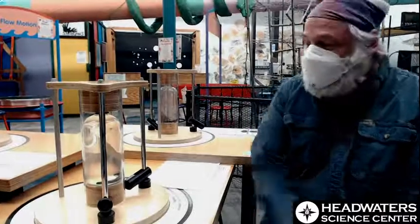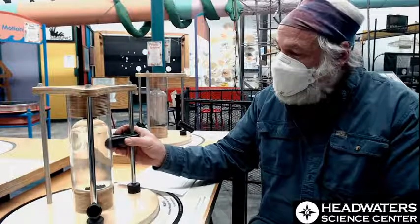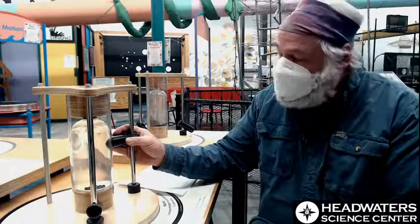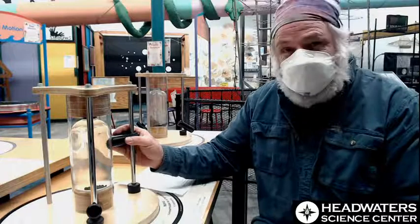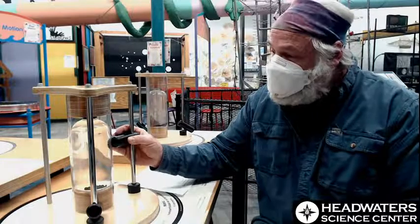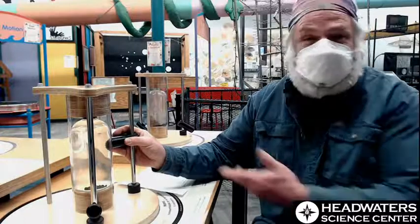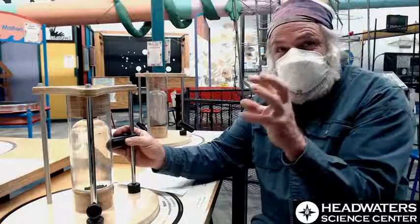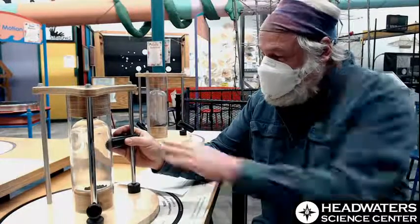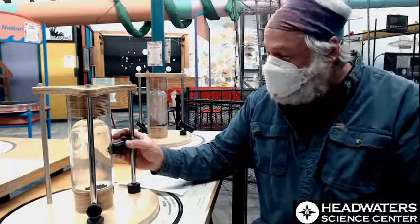Oh, we've got a question out there. Is the ferrofluid a liquid, or is it like a solid suspended? The small particles are iron, so they're solid pieces that are suspended within this fluid, and the fluid is about 3 or 4% iron nanoparticles. There are different formulas for this. I once created a nano exhibit, but I didn't have the expensive fluid, and the better the fluid, the better it holds. There's a surfactant which keeps it true to its field line nature. I don't know the formula of this one. Everybody who uses this stuff keeps their particular formula secretive.